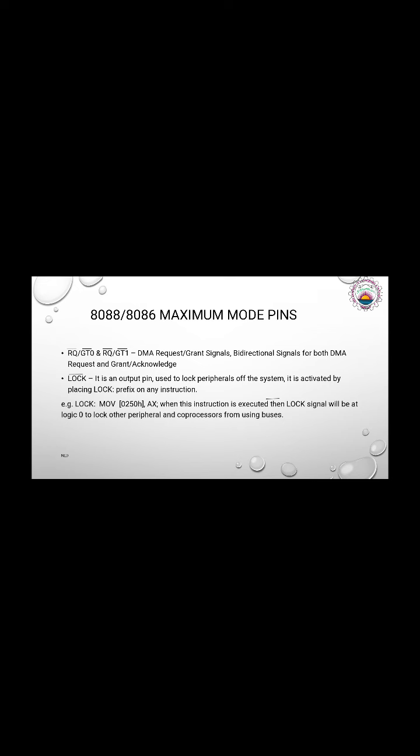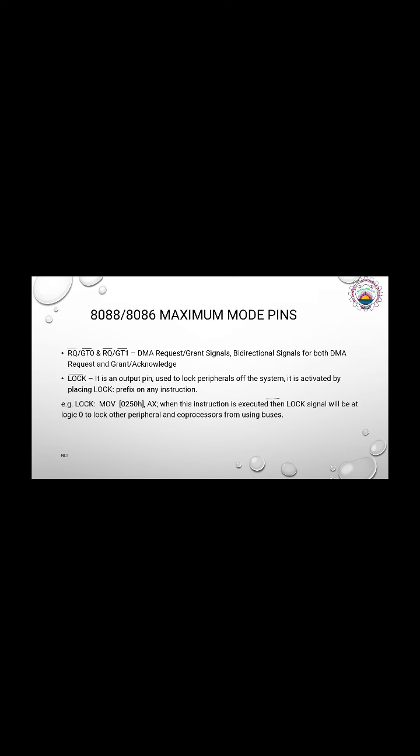Now the next pin is lock bar. As we have discussed earlier, in maximum mode there will be coprocessors in addition to the 8088 or 8086 processors, and during DMA operation IO devices may also be accessing memory.